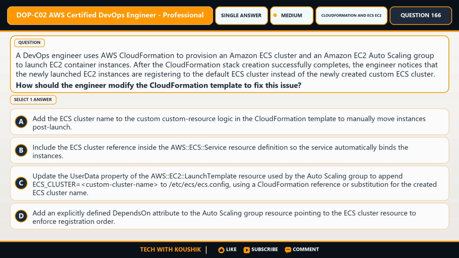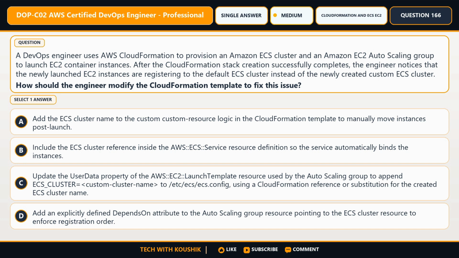The choices are: Choice A. Add the ECS cluster name to the custom resource logic in the CloudFormation template to manually move instances post-launch. Choice B. Include the ECS cluster reference inside the AWS ECS service resource definition so the service automatically binds the instances.